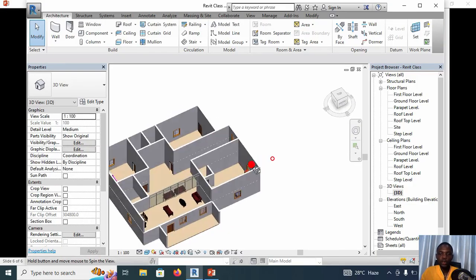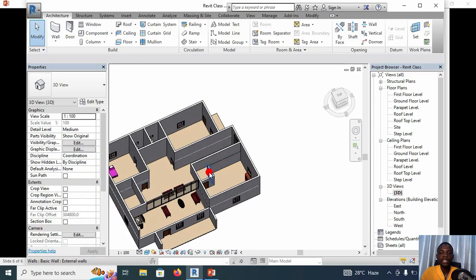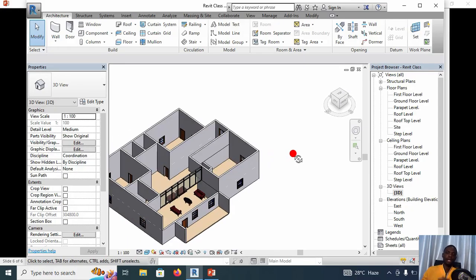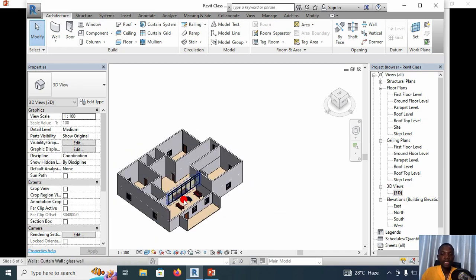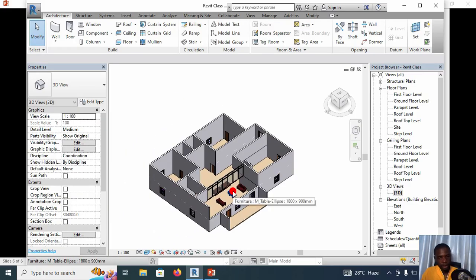So this cannot go to parapet level because this wall and this wall have different dimensions. So I have a cantilever here. So yes, this is going to be my master bedroom. I think that is going to be my master bedroom. Yeah. So there's going to be a door here that is going to lead to the balcony, to this big lounge, because it is not a balcony per se.